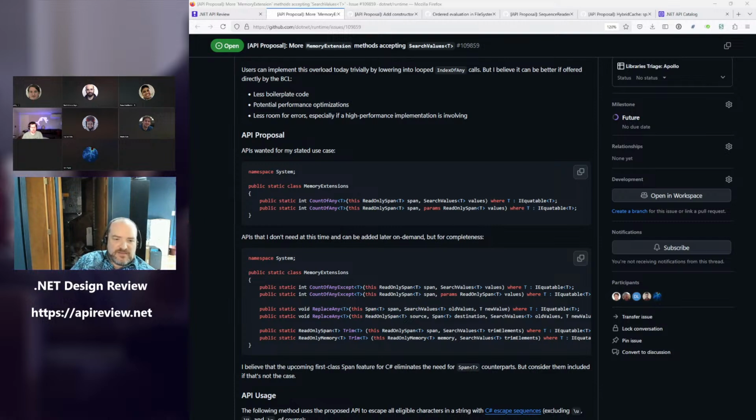Are you saying even though you proposed count of any except you don't want it? I'm not actually sure who marked this as ready, but yeah, I don't particularly care to add the except because it doesn't add anything really.